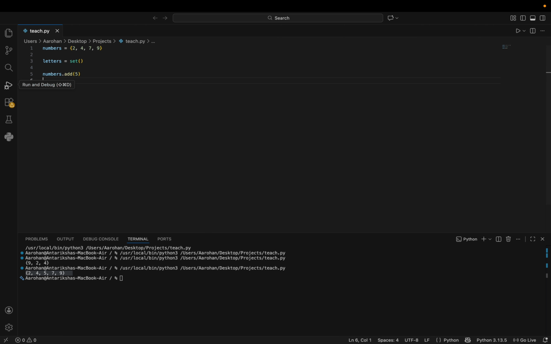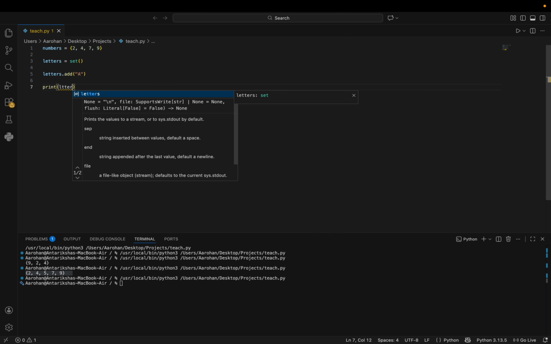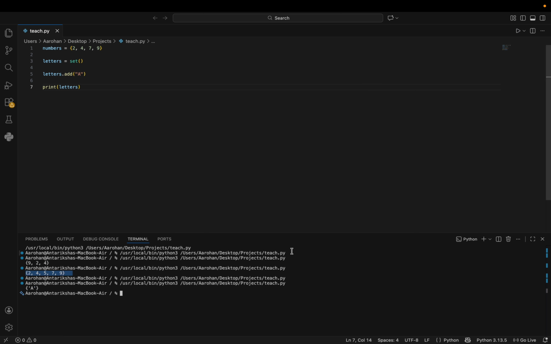Simple enough. You can even do this to empty sets, just like letters over here. If I print letters, then it will give me the empty set with A in it, so technically it's not empty anymore.